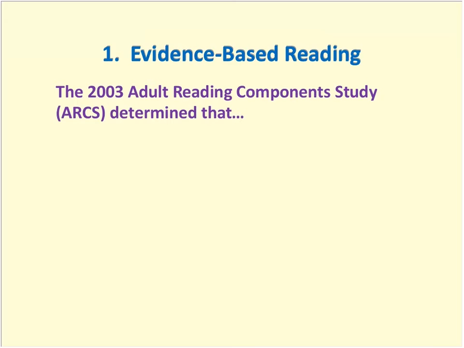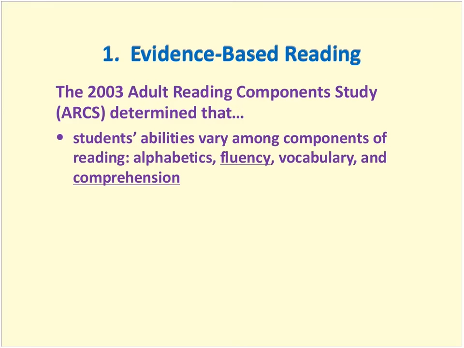Around the year 2000, the Harvard Graduate School of Education, in partnership with World Education, our home agency, conducted a study with 600 adult learners around 5 northeastern states and ran them through 2 to 4 hours, probably more like 4 hours, of testing on the 4 components of reading. Those 4 components are alphabetics, fluency, vocabulary, and comprehension. Fluency and comprehension will be the illustrated activities we have today later on when we look at the lesson plan.